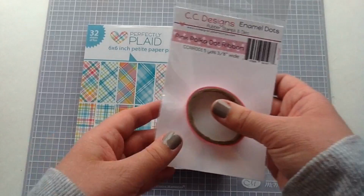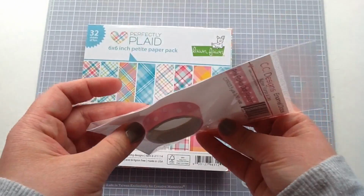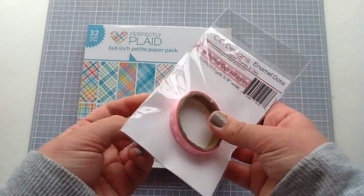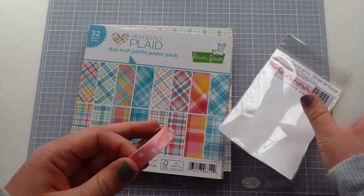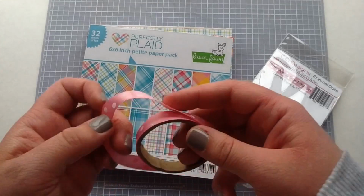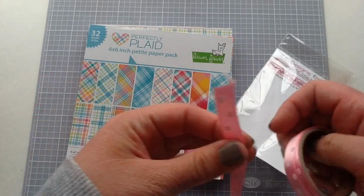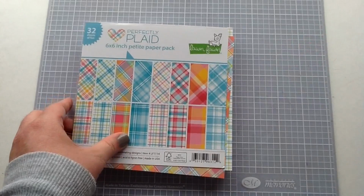And then this is by CC Design, and I got this over at the shop. Jamie had given this to me for one of my design team packages, and it is the CC Design polka dot ribbon, and I've used this on quite a number of projects, and I've gotten so much use out of it, and it's really nice quality ribbon. I absolutely love it. I need to get another one of those.